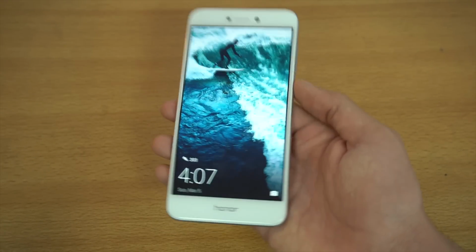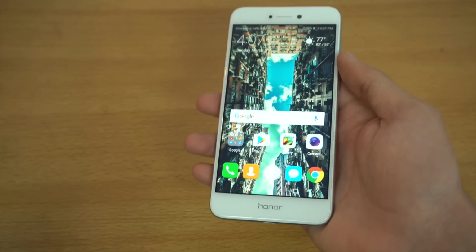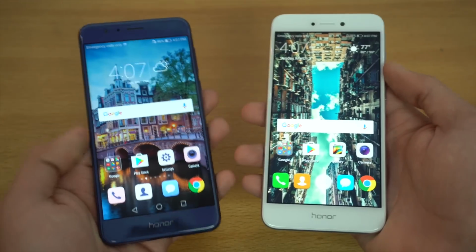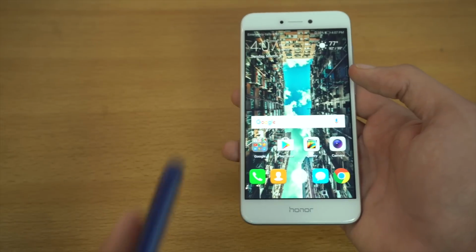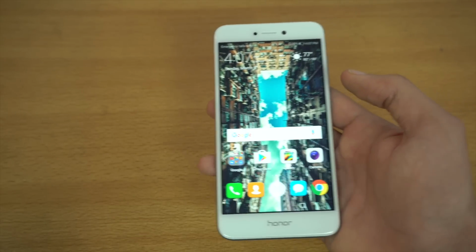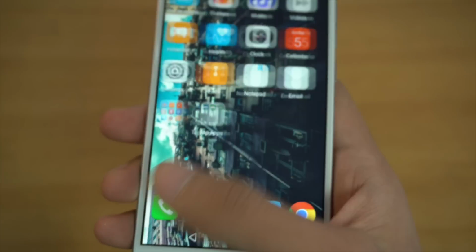Looking at the display, 5.2-inch 1080p HD. This display is good, but don't mistake it to be the same as the original Huawei Honor 8. So there are differences in colors. This one, of course, does have a better color look, a more natural look, and this one is a little bit yellowish, especially the whites, but still it is 1080p HD and I can't complain that much. You can see the quality here.